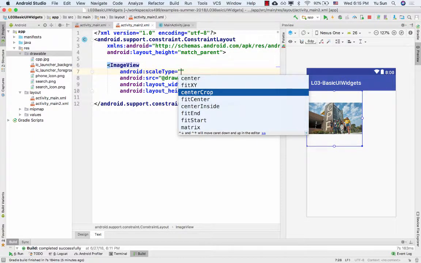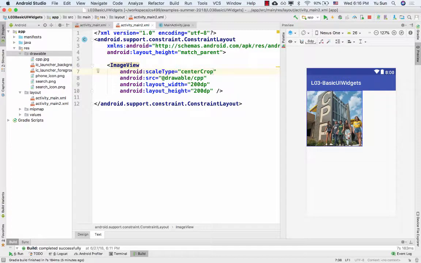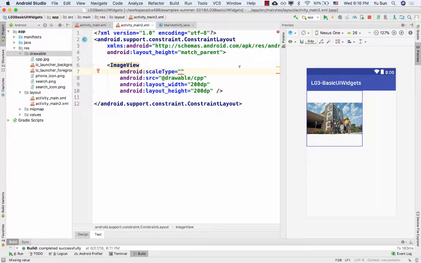Or you can tell it, well, don't crop it, just do fit XY. If you do that, you're not losing any information. The trees are still there, the grass is still there, but as you can see, the ratio is off because you try to fit X and Y. When you try to fit Y, you don't have that much, so we have to stretch your image, so it looks kind of weird. So that's not recommended unless it's something very minor. When you scale it, it doesn't look that bad.